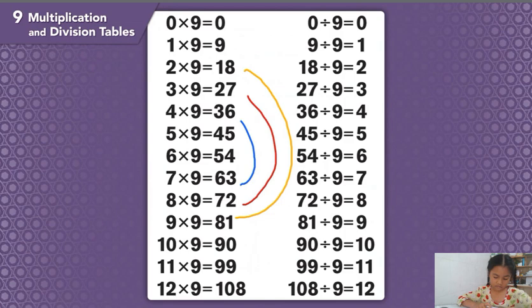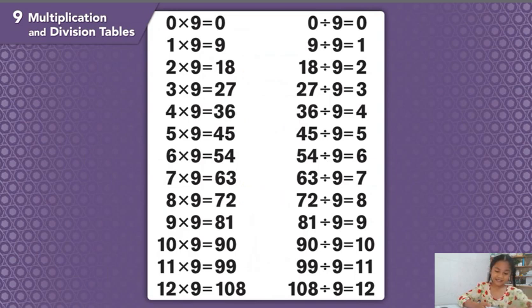Now after that, the pattern stops, because 9, you have to add the 0 for 90. But really, if you remember those 3 in the middle, that will help you to remember the other facts as well. So if you get stuck on a problem, you can always write out your 9 multiplication family, and that will help you to remember those new facts. So really, we only have a couple of new ones. Our new one here with 12 times 9 equals 108, and then 9 times 9 equals 81. Those are the only new ones.